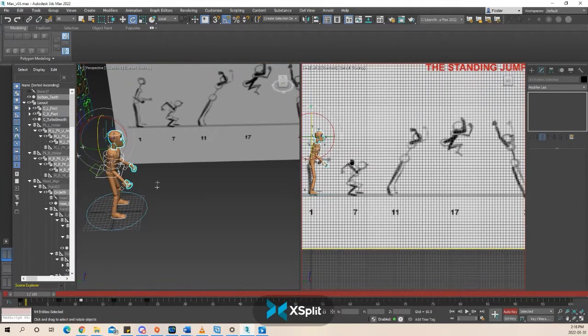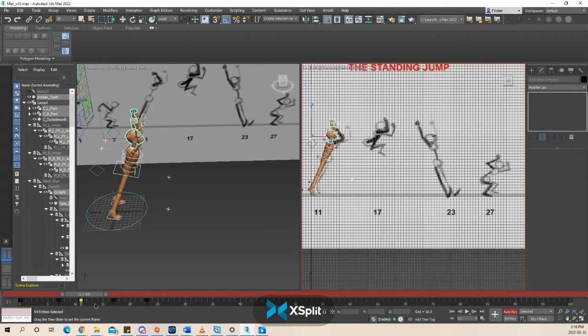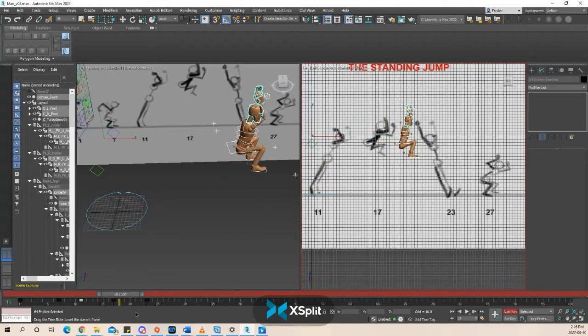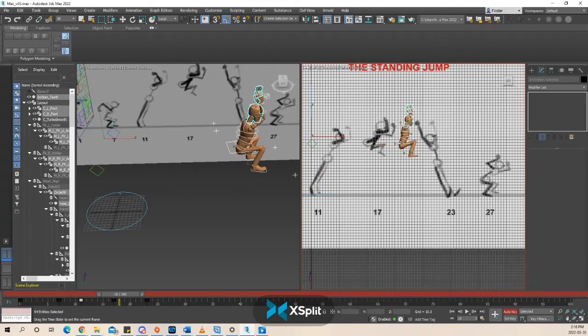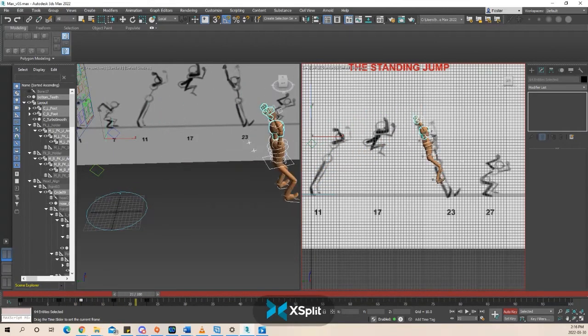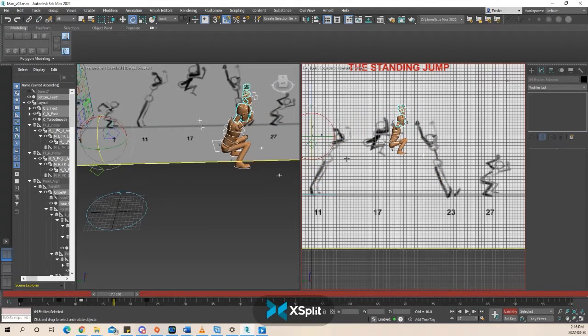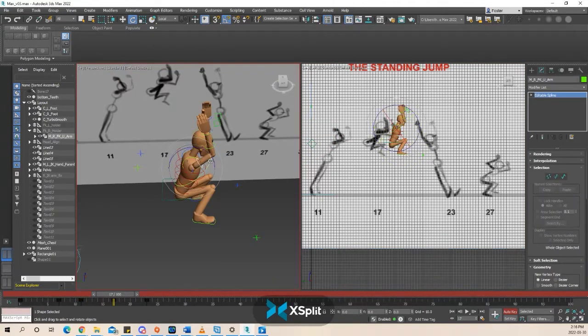And now, if we watch, we should have a crouch, jump, and a landing. There is a little bit of issue on the jump here, where it stretches off the feet, but that'll just be fixed with some tweaking, and it does look like we need to do a little more movement with the arms, because it doesn't seem like they do much in that crouch. So we'll just go back, grab our arms, and just rotate them a bit more.